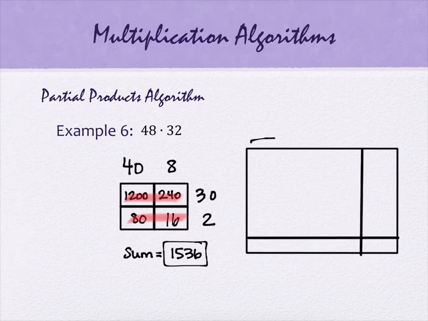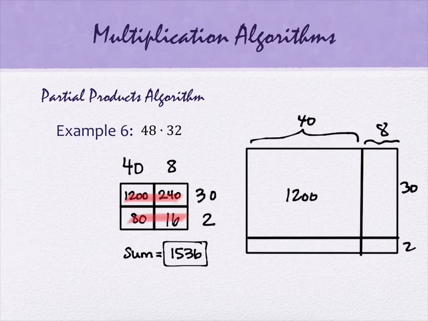It's an area model. This is 40, and this is 8. And this is 30, and this is 2. And the 40 and the 30 become 1,200, and you can look at that and say, yeah, it's a lot bigger than the other 3 values, right? And you can say, hey, look, your 8 times your 30, that 240 is this narrow kind of piece. It's not as big as a 1,200, but it's the next biggest.